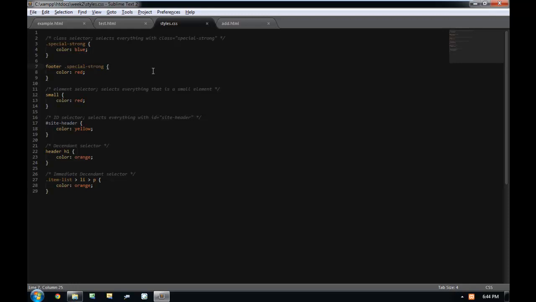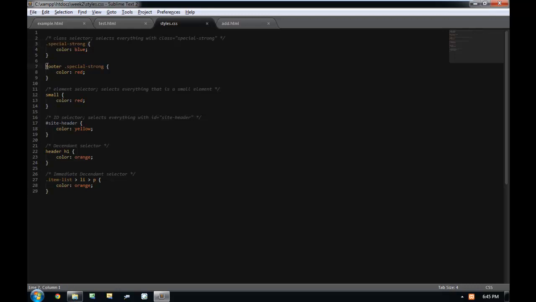Weight is a concept that is used very heavily in how CSS works, and it's a concept of precedence. Because this selector is more complicated than this selector, every property inside of this rule will have a higher weight value than every property inside of this rule.